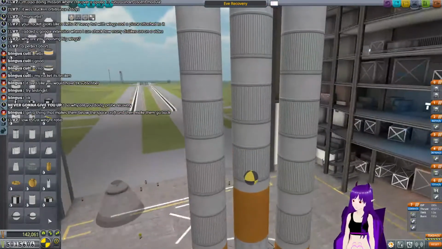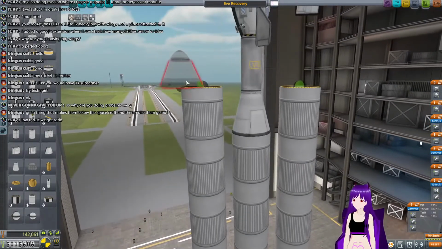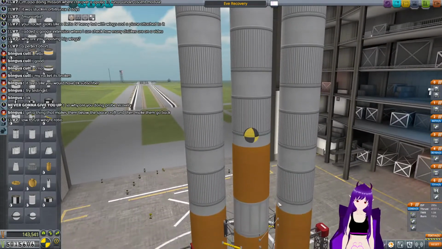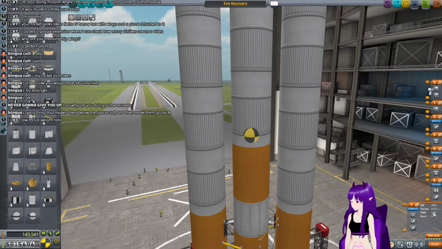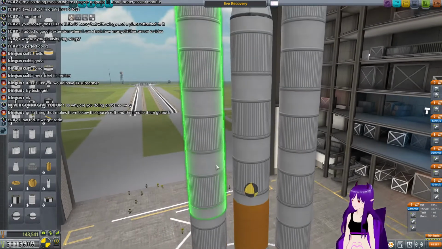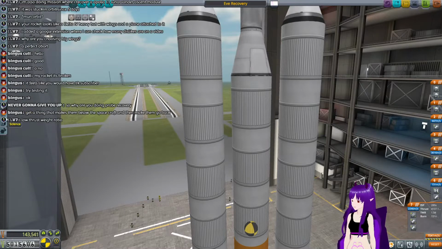What's happened to the... okay. We've still got 1.4. It's our thrust to weight ratio, which is not perfect, but it's greater than 1.